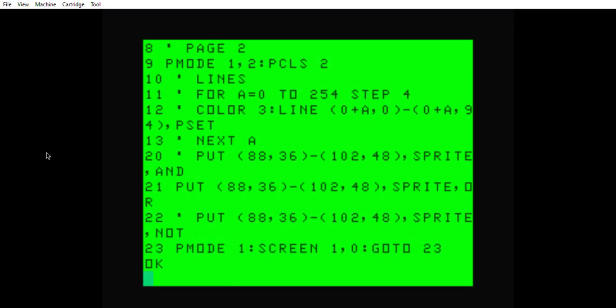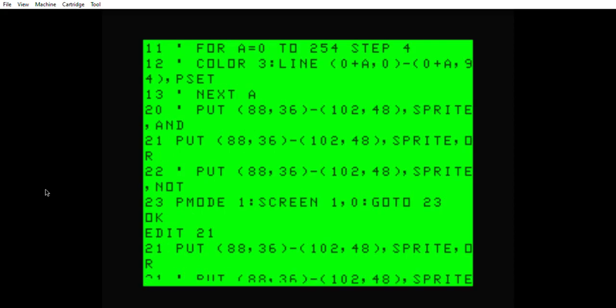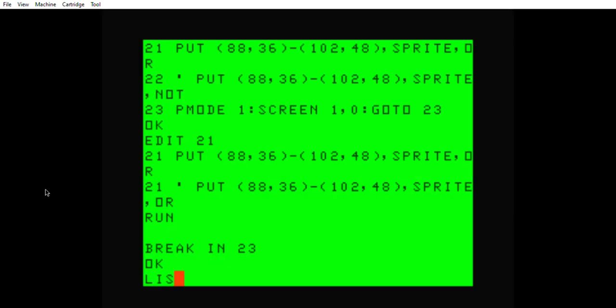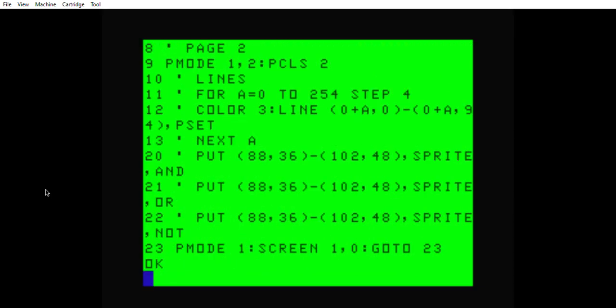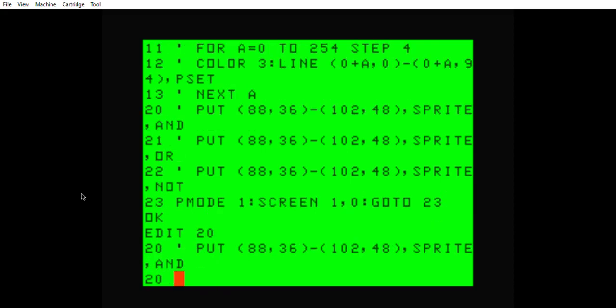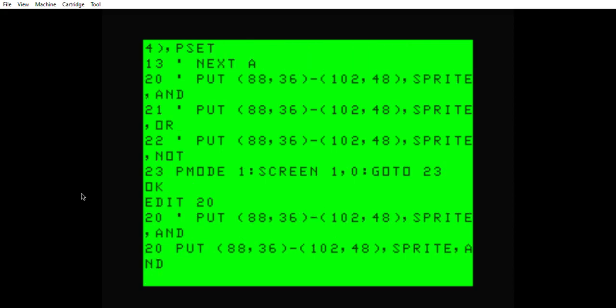So it's putting red here. I'm getting nothing there.